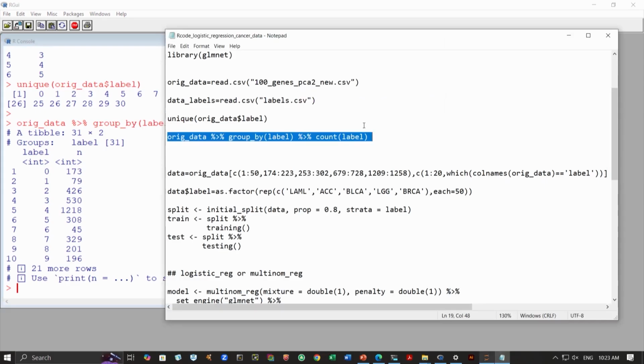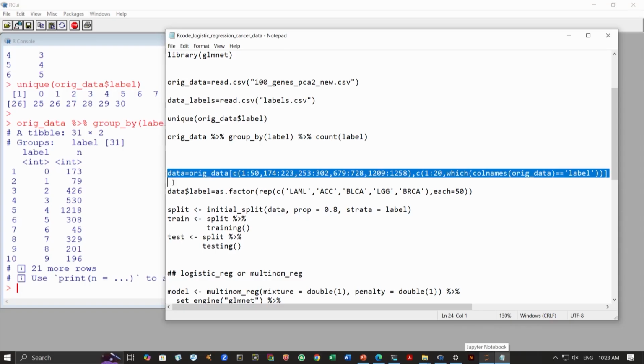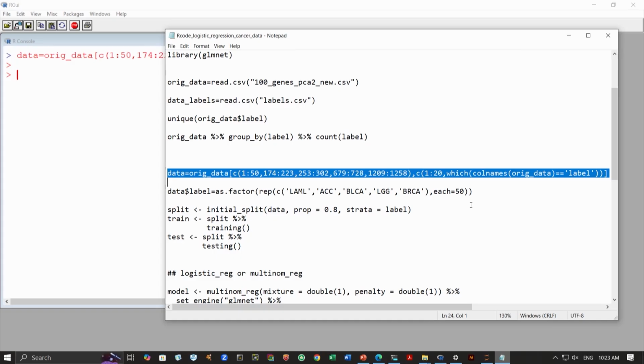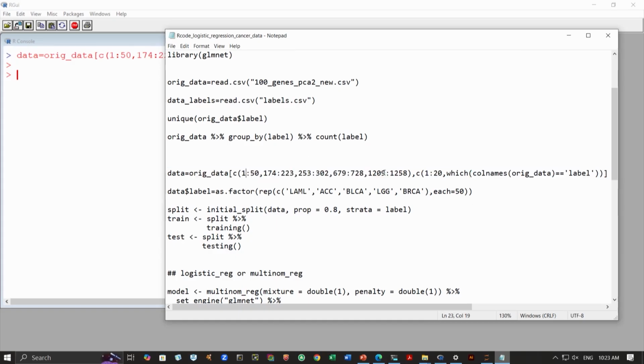Okay. So, this is the data, and as before, what we do is we choose only a small number of samples here. Okay. Again, this is just to demonstrate how this works. Of course, I will encourage you to run this with the full data set that we have, and that is something that could be very interesting, but it will take a bit of time, right. So, that is why we are taking only a small number of samples. We are taking 50 samples from 5 cancer types, labels 0, 1, 2, 3 and 4, and we are also taking only 20 genes, right. So, we are familiar with these commands now.